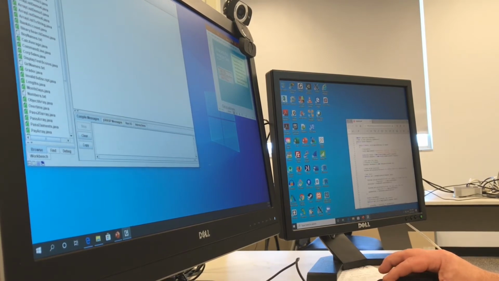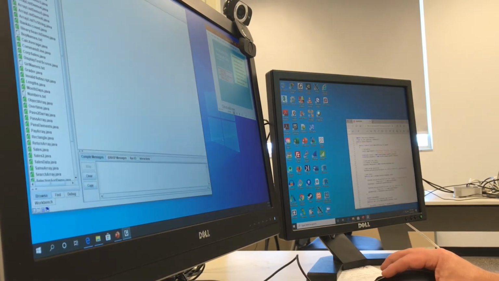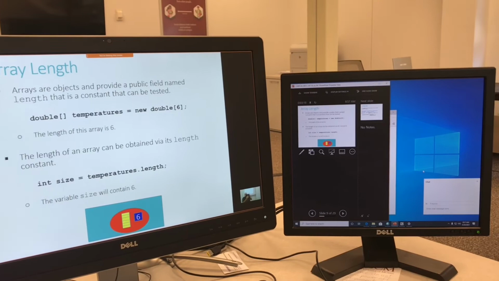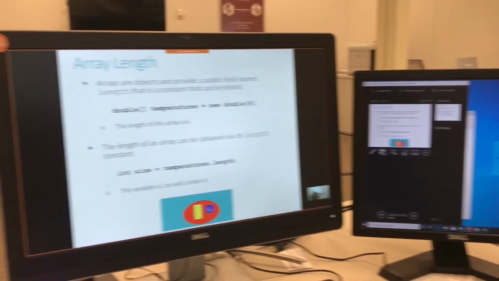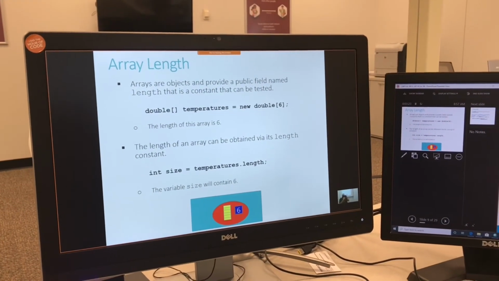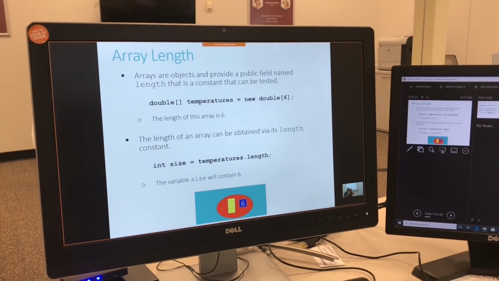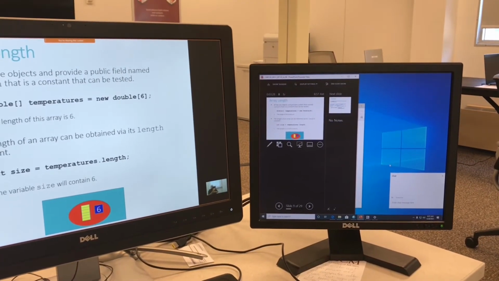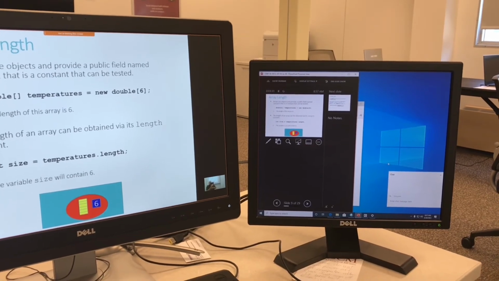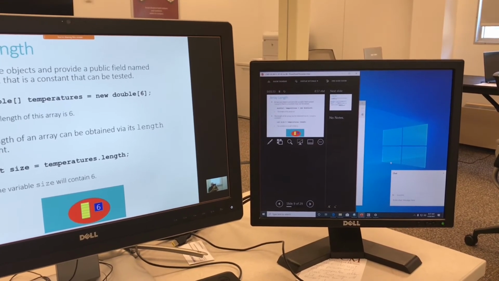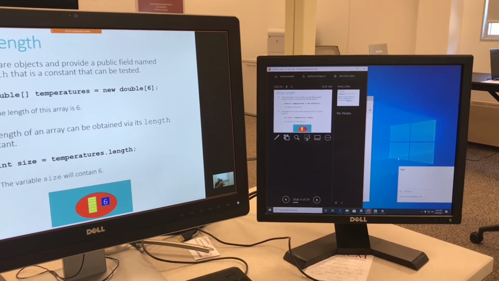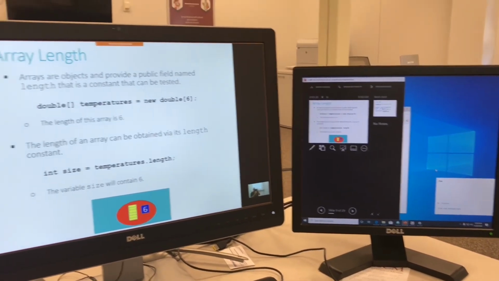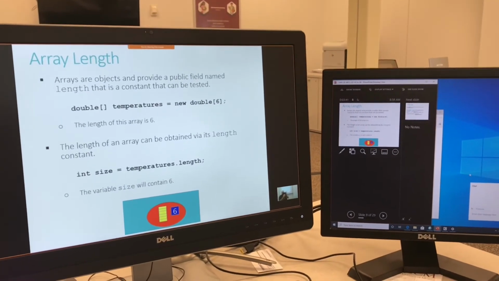Okay, so at this point, I have the editor open. This is the monitor my students will see. This is what the screens look like waiting for students to come in. This one here on the left is what the students will see. Over here is what I am going to see. I have my presentation mode, I have the chat window open, and when students appear in the classroom, there'll be a window, which we'll see in a little bit, that also will be open. So we're all set up and ready to go.